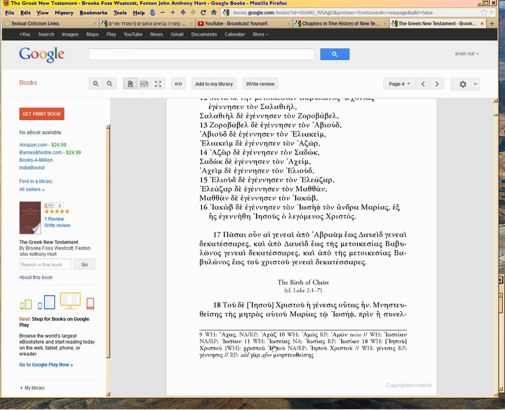So as you can see, this kind of apparatus is short, and it's not really covering the whole Byzantine family. Robinson-Pierpont is represented, but there are a lot of other critical editions that aren't being represented here. But the point is this is what an apparatus looks like.